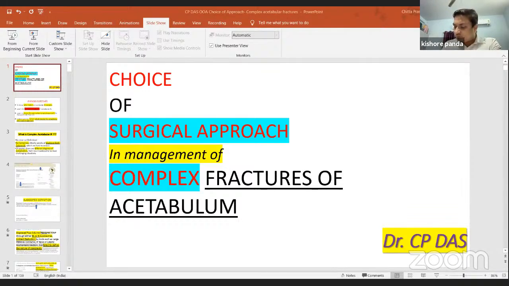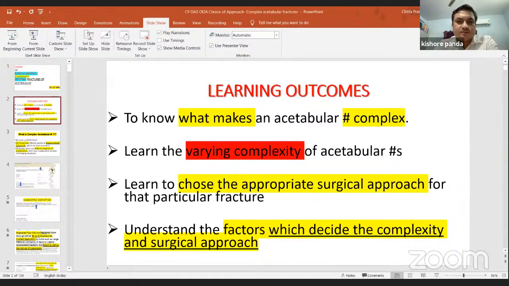Sir, please connect again, sir. Try once more. Sir, your audio... Is everyone able to hear? I am not able to hear Dr. Das. Audio is not coming, sir. Sir, unmute yourself. Yeah, unmute. He's unmuted, but you will have to check your audio connection, sir. Previously, it was there. He was having a discussion. No, you are not audible, sir.